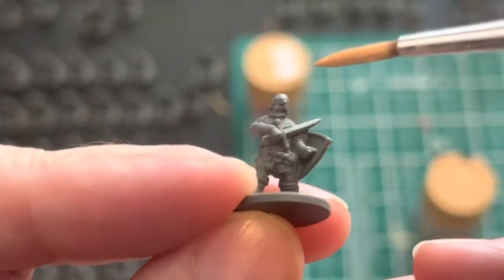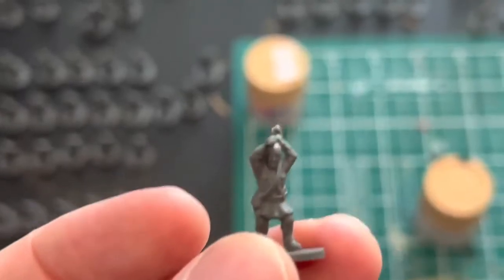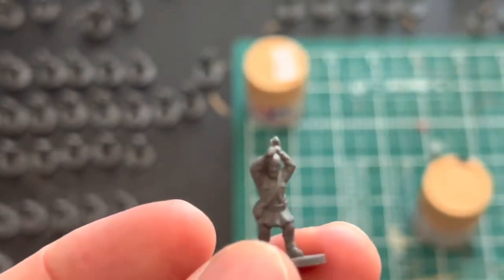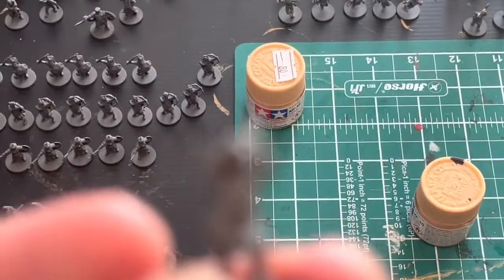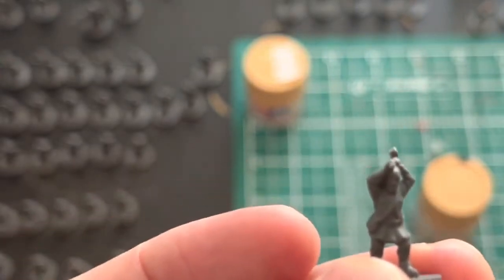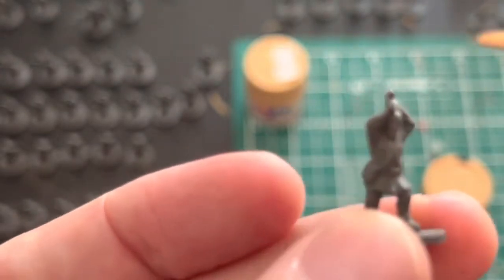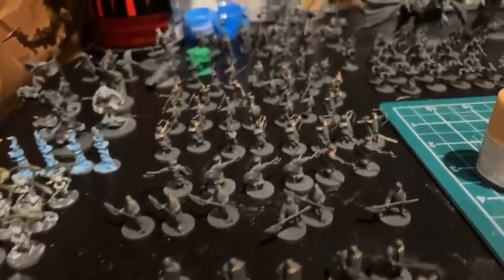After I get the flesh tone on these, I'll work across them by color. The way I do these batch painting paint throughs is I'll take a color — maybe an earth tone, maybe a blue or red — and I'll paint it across all the minis that I think will have it. This was probably shot over four to five days; I just kind of had it set up and worked my way through.